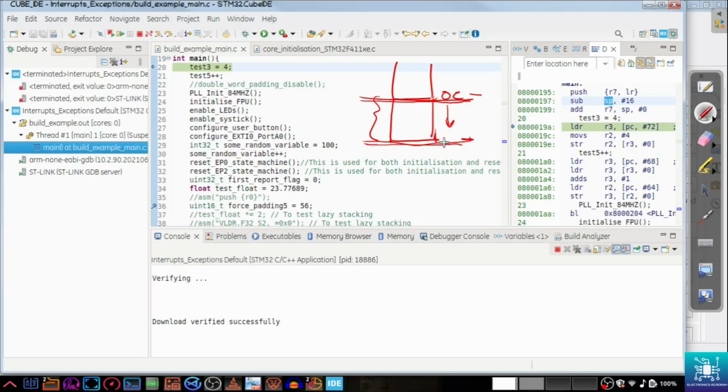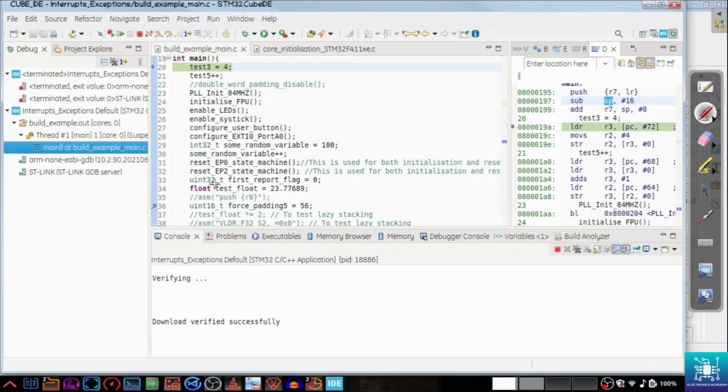It'll not let you move the stack out of alignment. So for that, what you do is you keep instructions like the .asm instruction that I showed you here. The compiler will not suspect this as a push. It will just take it as an assembly instruction. It will not know what this instruction is going to do. So you can fool the compiler, and you can nevertheless move this stack out of alignment.